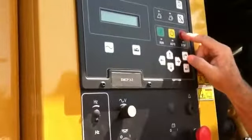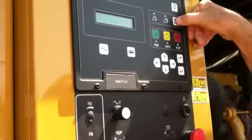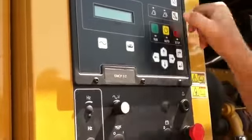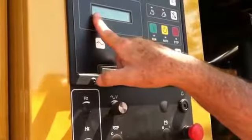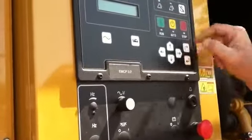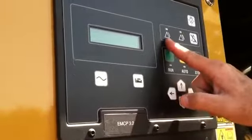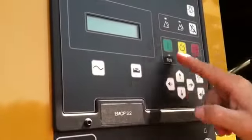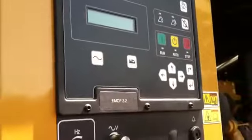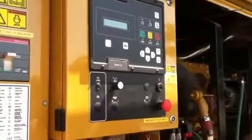I've got to put the unit in stop, so I'm going to put it in stop. I'm going to push this button again, which is my reset button. It's going to say reset all events, and it gives you that symbol, which is our enter key. I'm going to push the enter key, and it cleared the fault. However, I still have that one, which is our not in auto key, so I've got to go back to auto, and it puts that light out. So that is a quick synopsis of what happens when we have a fault.